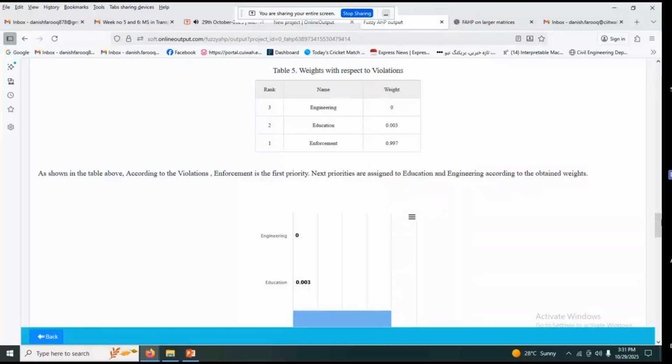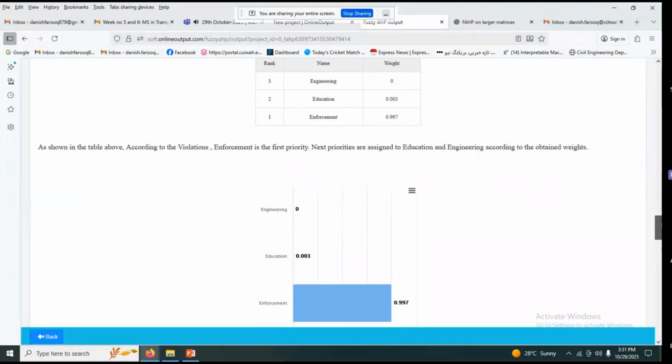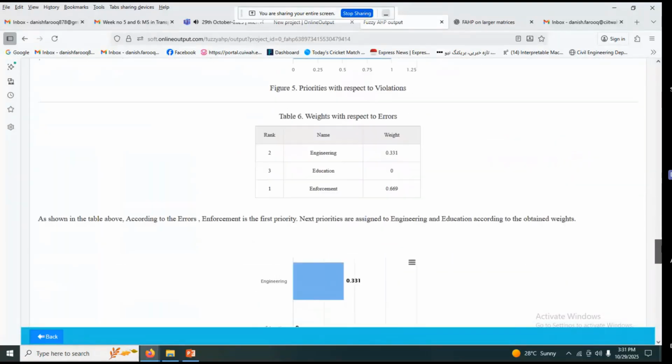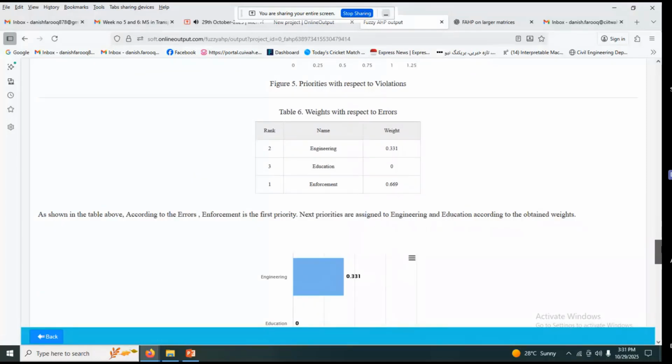So in table 5, we have weights with respect to violations. Here we see that to control violations, we have the highest weight for enforcement and education, while engineering has ranking 3.